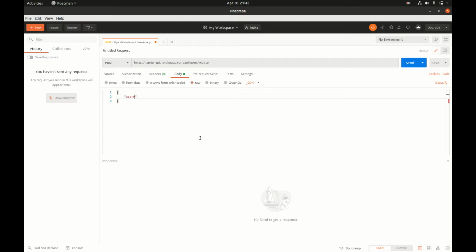The required properties are username, email, password, and confirmation password, where the username and email must be unique in the database, because the username is validated at the schema level, and the email is validated in the code, and password and confirmation password must match.